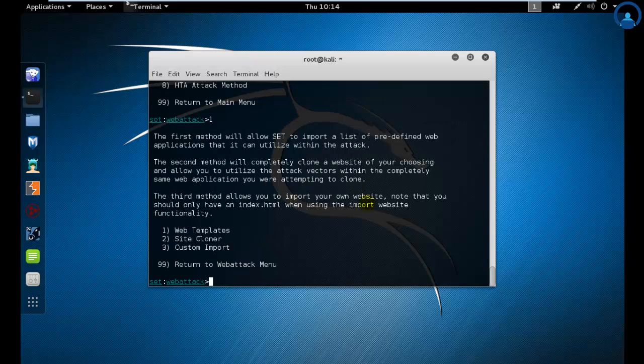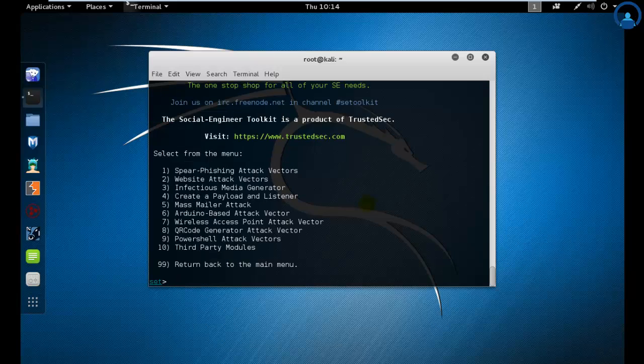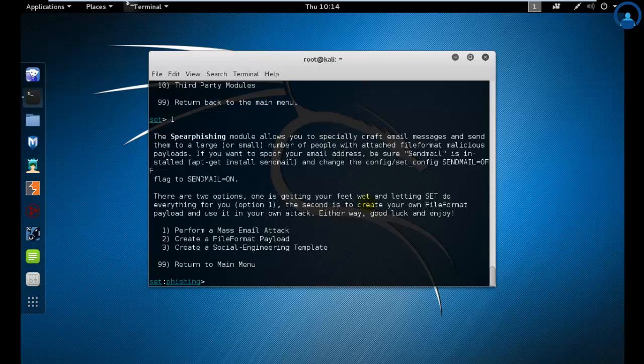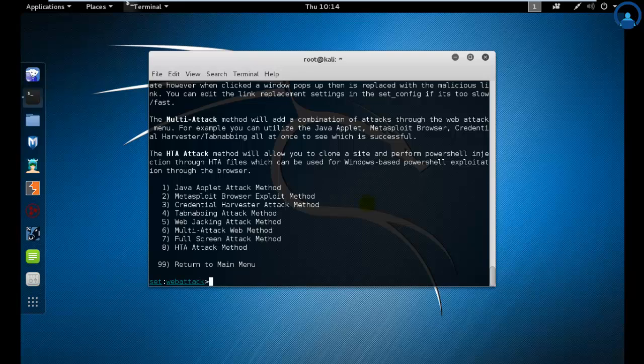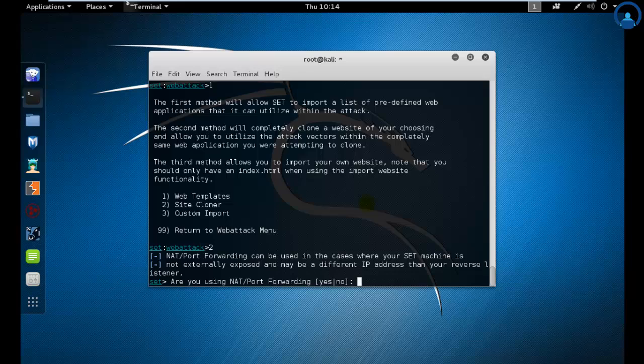I'll be using the Java applet method as of now. That means I'm going to create my own fake certificate and install it. So I'll go back over here and use two, website attack vectors. Over here I'll select one, the Java applet attack method, and two, the site cloner.